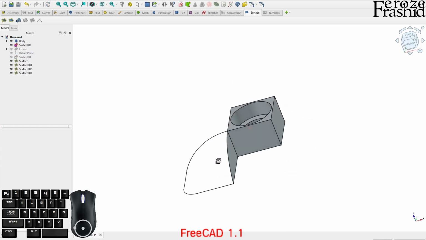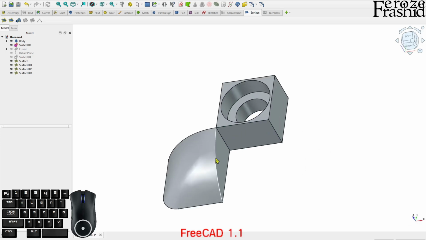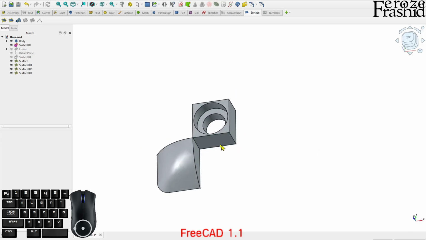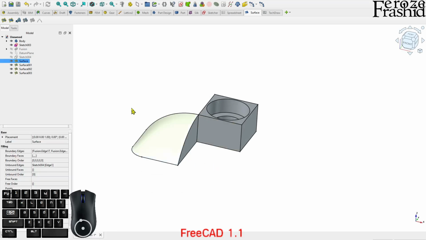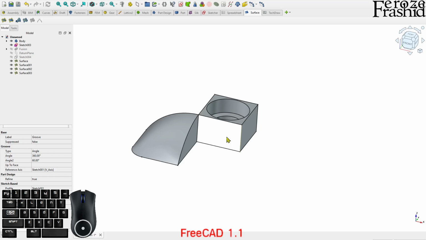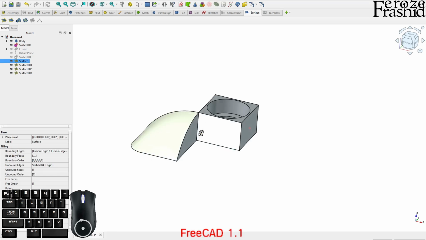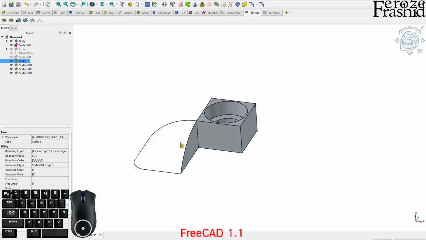Now, this is still a shell. Without going too deep, this one and this one look exactly the same to me from here, but I can say this is a solid. This whole area is a shell because I built it in Part and Part Design. The extruded pad always makes it a solid. The software knows that's a solid part. I built these as cover surfaces, so this is still a shell.